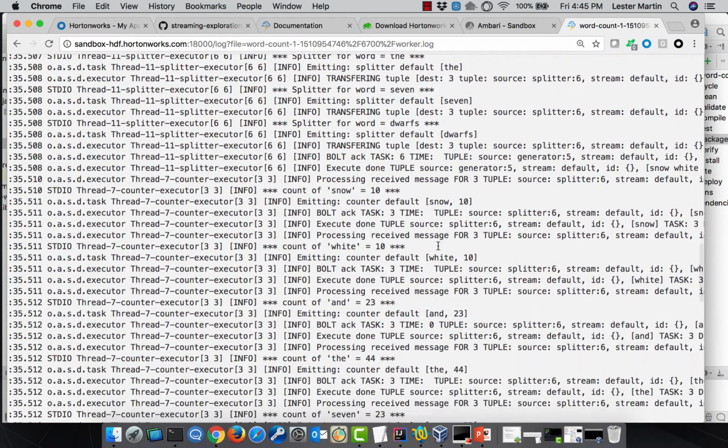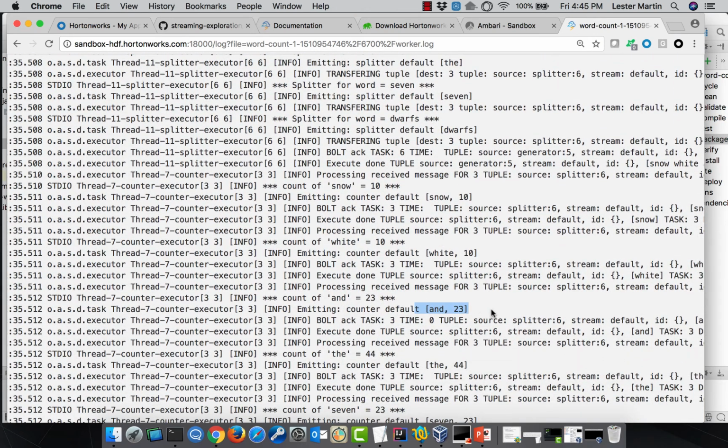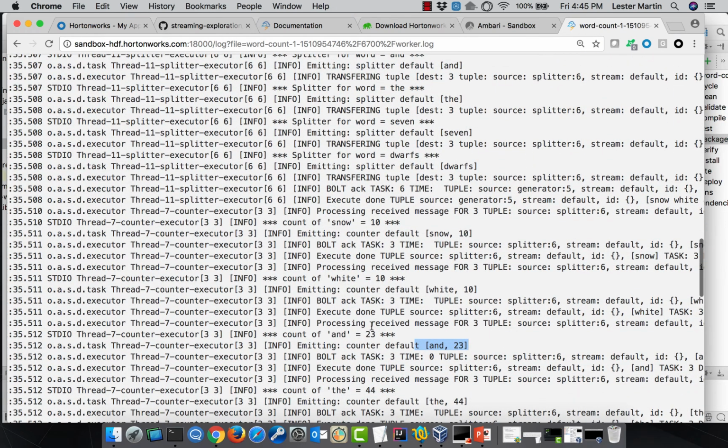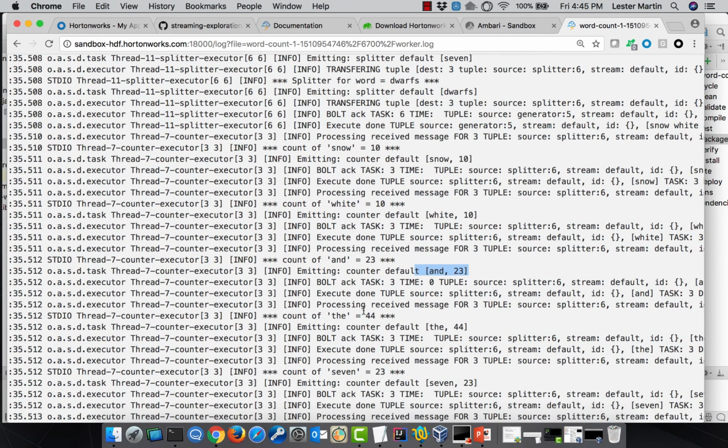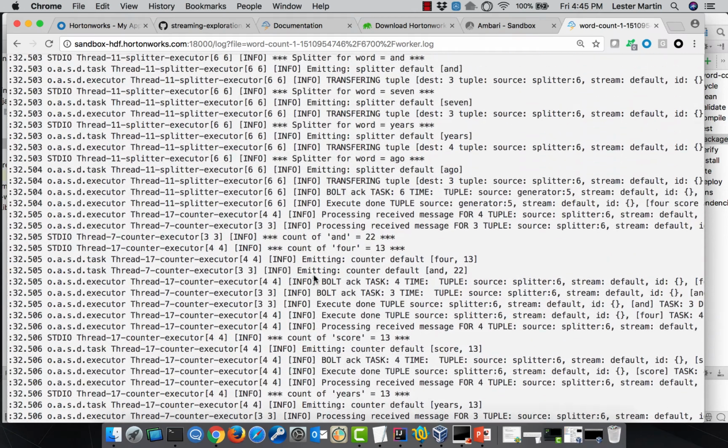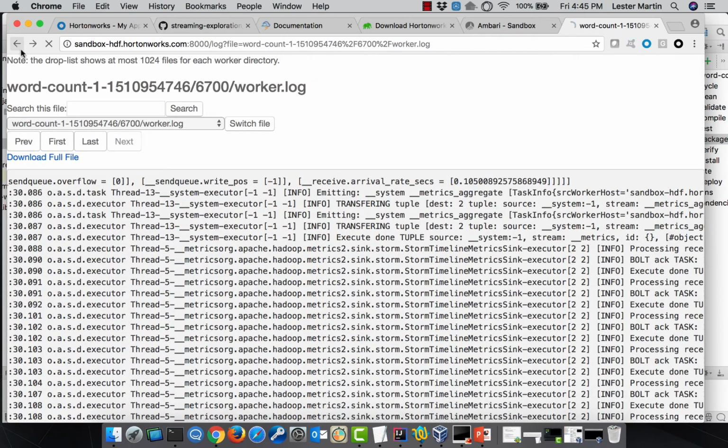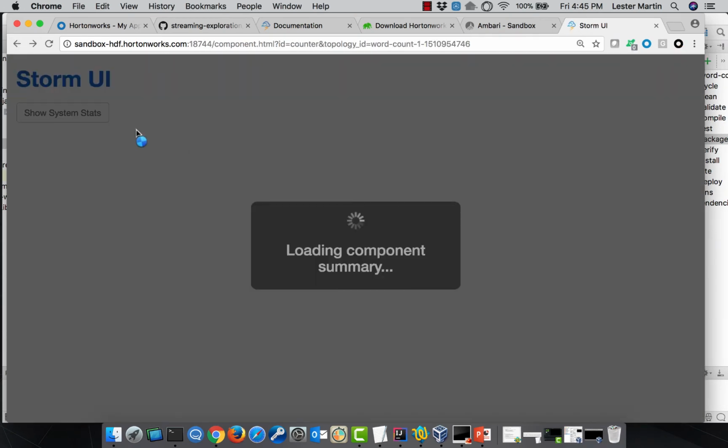in it, and ultimately we got to see the splitter break it apart and do a counter. So we're just showing that all those different components are working. And in fact, if you look kind of close, again, we wrote sysout print lines of that, and even though no one consumes that word and count, there's no one downstream that cares. We, at least because of debugging, have it turned on and see something of value here. So that was mainly what I wanted to show, that we can drill into this thing and get more details.